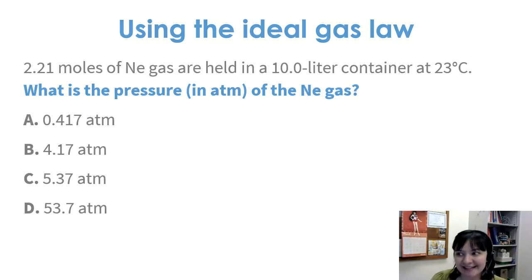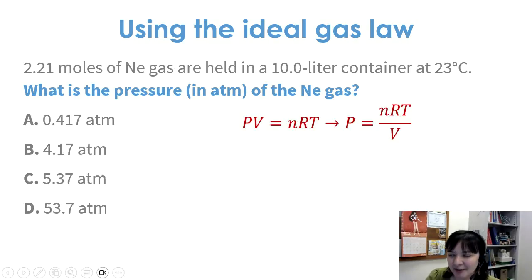All right, so let's take a look at how we can solve this one, right? Again, we're going to use our ideal gas law of PV equals nRT. And here I've rearranged the equation to just solve for pressure. One thing that I love about the ideal gas law is that solving for one particular variable in it is actually very easy. If I want to isolate pressure here, then all I need to do is just divide both sides by volume, right? So pressure itself is equal to nRT over V.